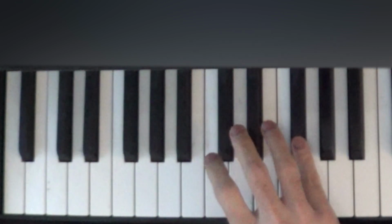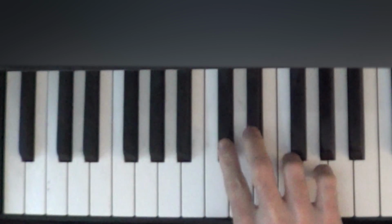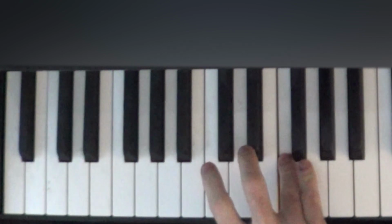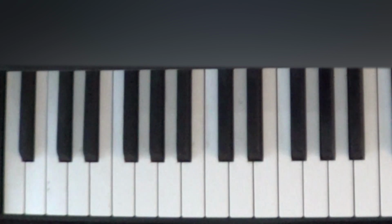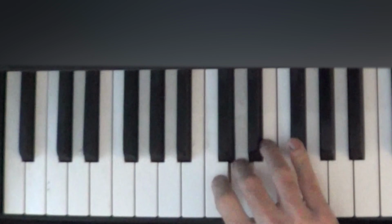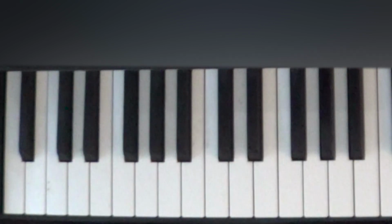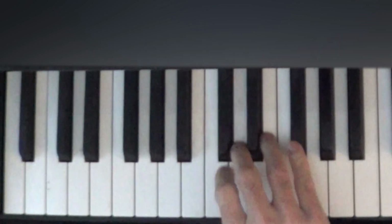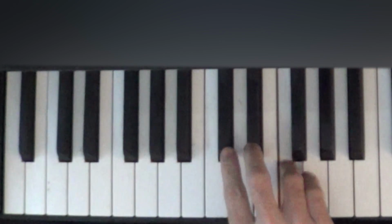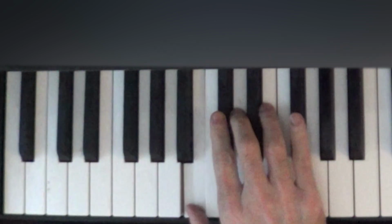And then from here, we're going to take finger number 4 on the F, finger 2 on the C sharp, and finger 4 back to the F. So again, we have B, C sharp, D, E, F sharp, D, F sharp, F, C sharp, F. Fingers 1, 2, 3, 4, 5, 3, 5, 4, 2, 4. Okay, again.